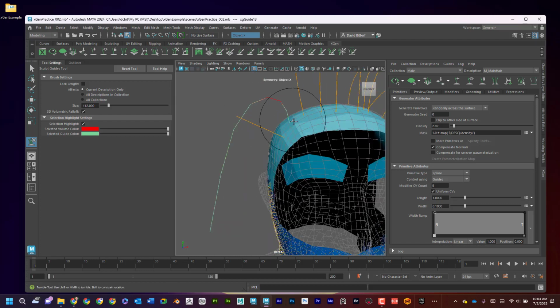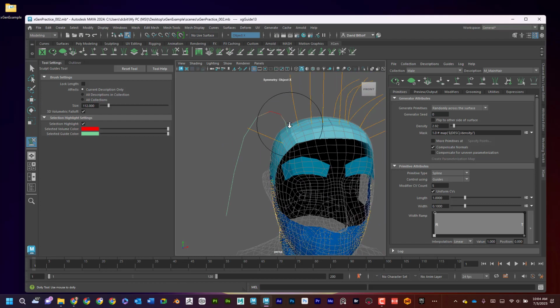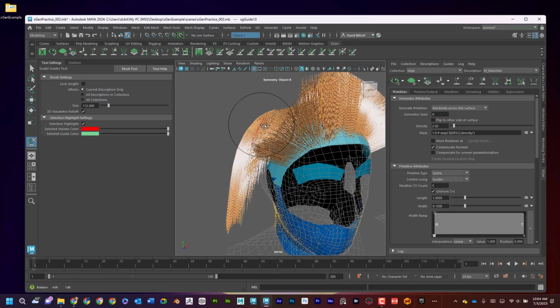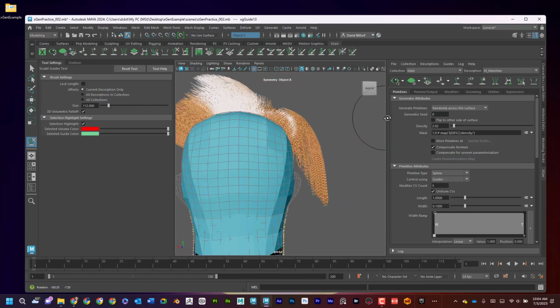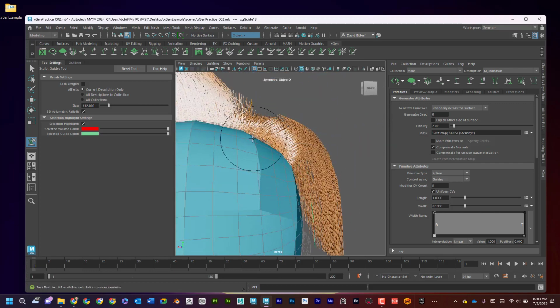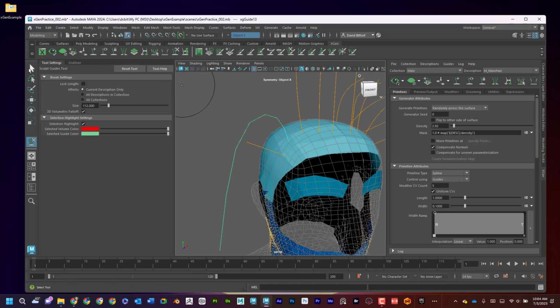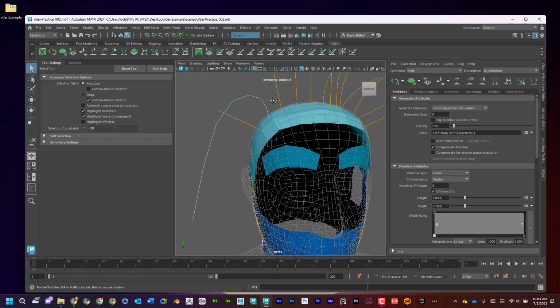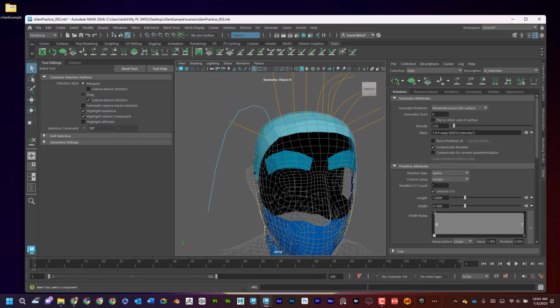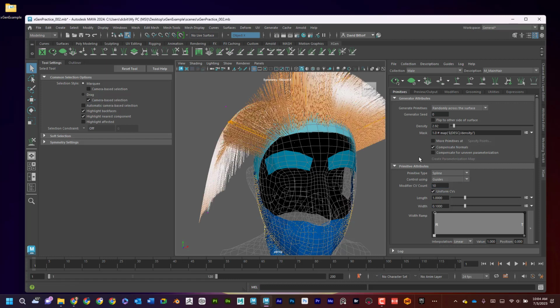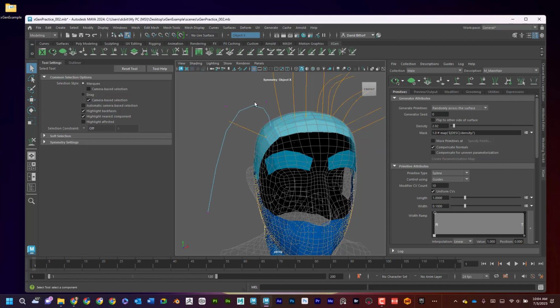You can see that it's, I'm going to call that faceted. Okay, and if I go like this, it could make the hair kind of faceted. You can see how it's blocky like that. I'm going to go ahead and hide that. What I could do here is I could select this guide, and right here, the modifier CV is how smooth it's going to be. So if I go to 10, whoa, I'm going to go ahead and hide that.